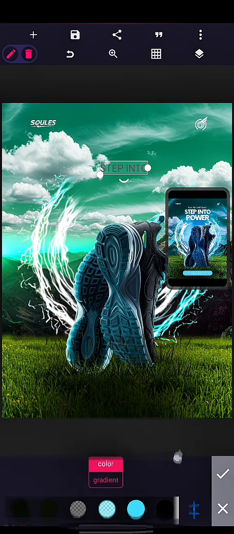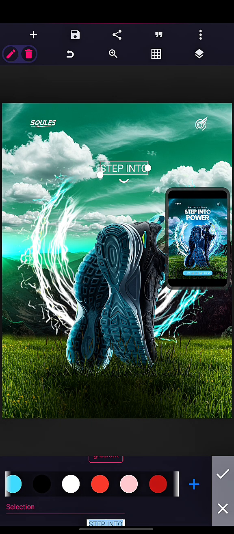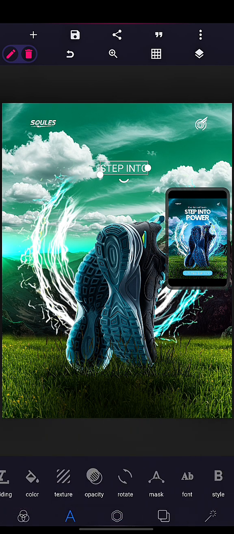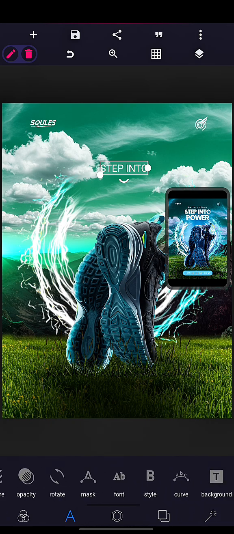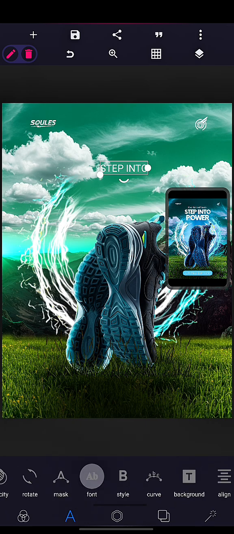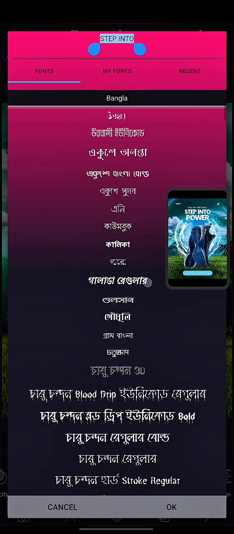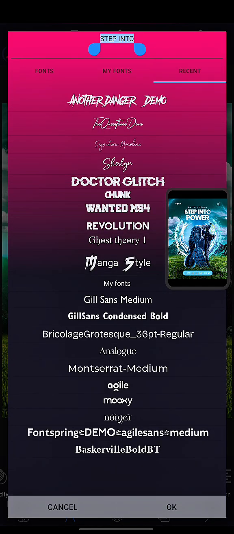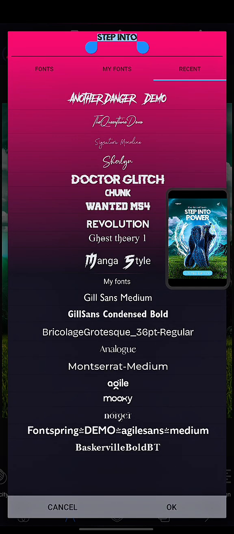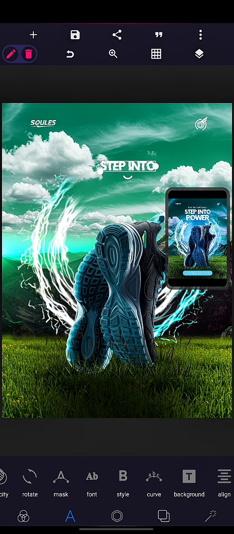So change the color to white and then change the font to something that will suit the vibe. So I'm using Dr. Glitch, and I'll increase it.